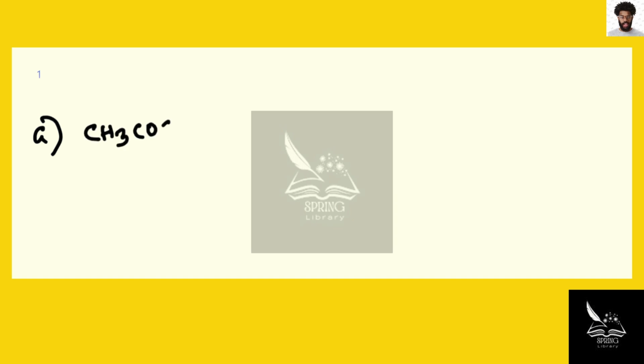So, the first one here is acetone, which has a formula of CH3COCH3. And since it's a non-electrolyte, that means that in an aqueous solution, it will remain as a neutral molecule and not ionize into its positive and negative ions. So in an aqueous solution of acetone, the solute present will be the acetone itself.